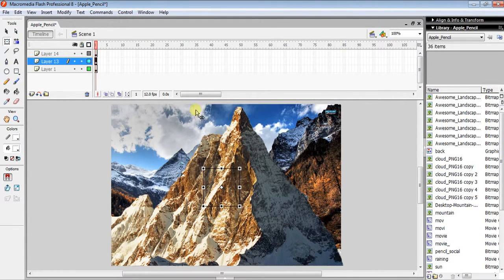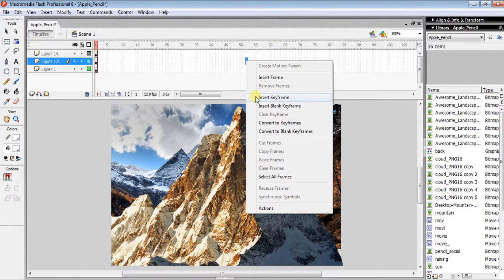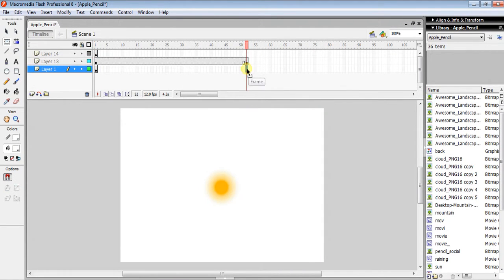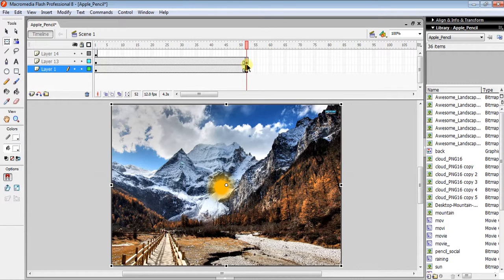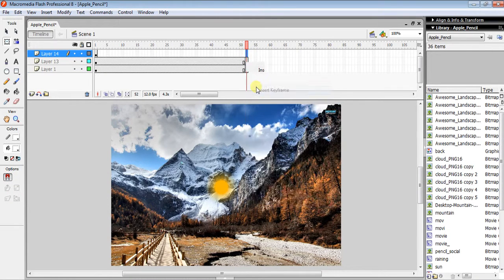We have to just take it to the top of the mountain like here. So what we have to do for that is make sure that it is really long, because it should slowly come up above this mountain. So I have to insert a keyframe over here, and below I have to click F5, or Fn plus F5 if I am using a laptop. And you can also click like that, this one and this one.